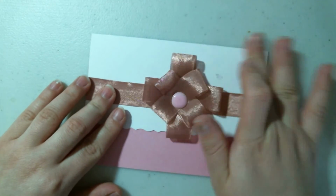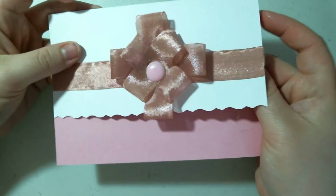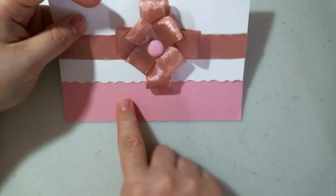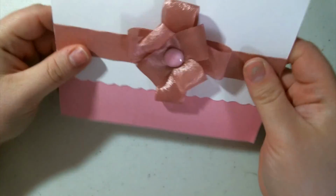I think this turned out really cute. I hope you guys enjoyed. You can put whatever sentiment you want inside. If you're going to write inside, though, just be cautious that there is this space here, so you're probably just going to want to write at the top there. Maybe put a little pencil tick so you know where you need to stop writing.